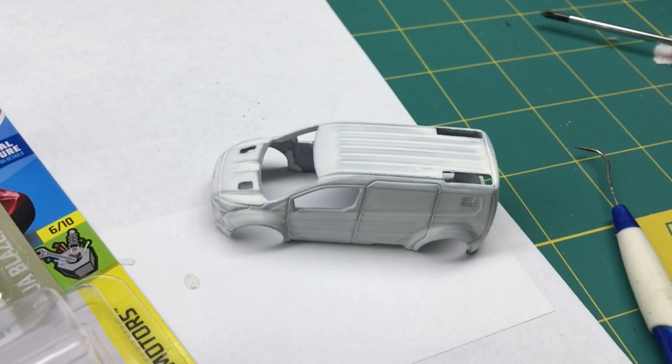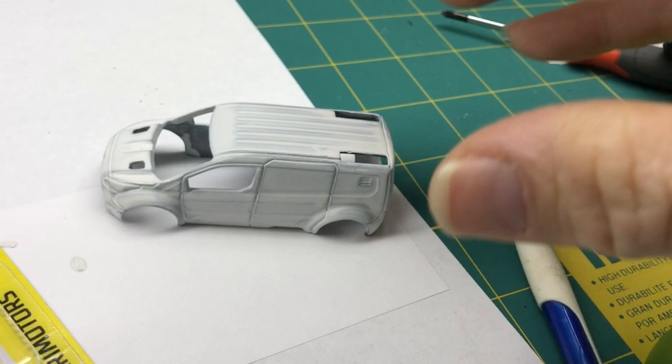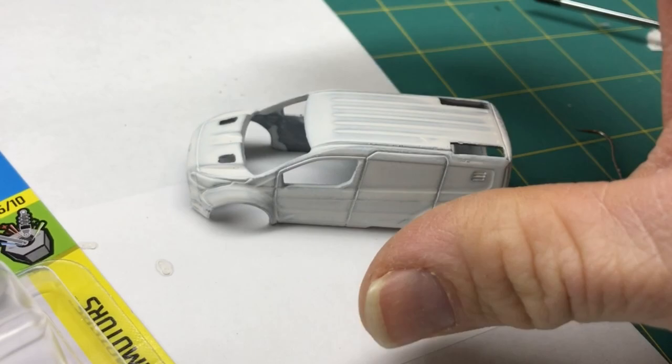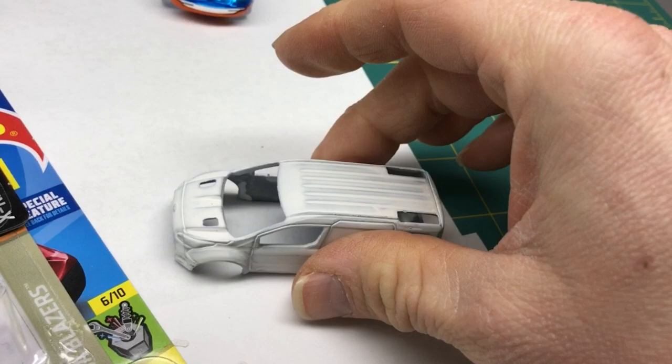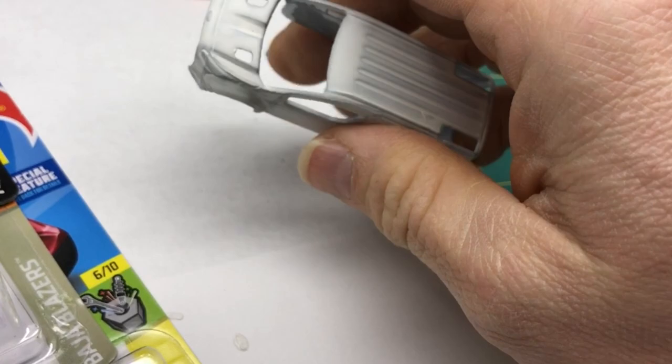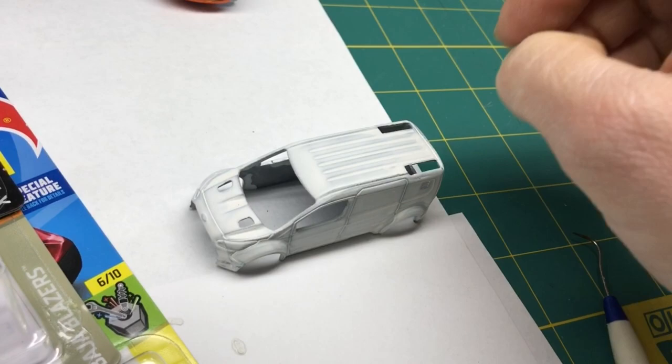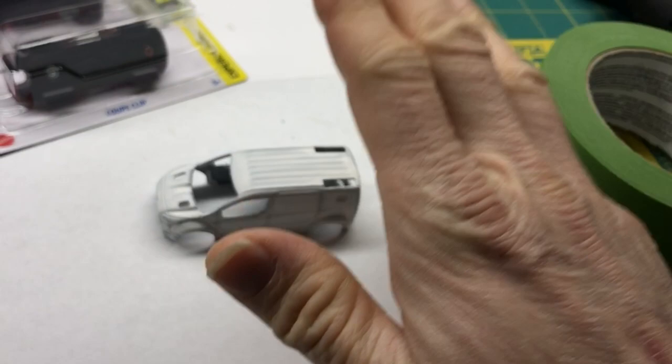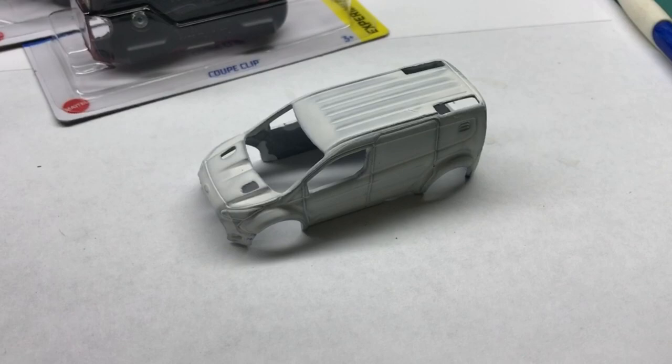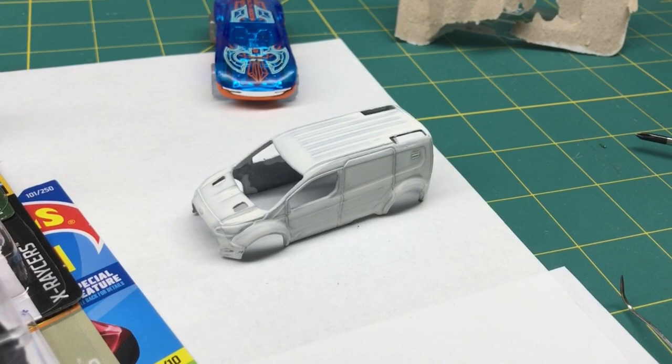And we're back at 24 hours. Now I know I'm going to commit an unpardonable sin in the painting world, but I'm touching it with my bare hands. And if I want to get a good coat next time, I'm going to have to strip this off because I've got finger oils now in this now-drying, not fully cured paint, this primer. But guess what? Ford Transit Connect, you're never going to get painted. I'm sorry. Even though we fixed up your post there and didn't need to, you're just the first example of me attempting to put primer on. And you will be forever in my collection as the one that sacrificed the most so far. Thank you, Hot Wheels Ford Transit Connect.